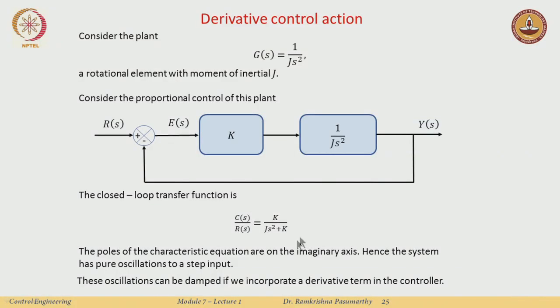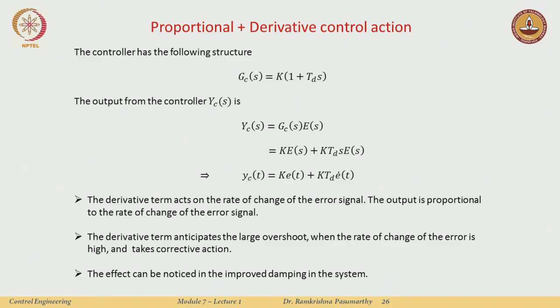Now, I would like these oscillations to be eliminated, right, and we will see how these oscillations can be eliminated. And when I say that the oscillations are to be eliminated, it means I must introduce some damping into the system. So, this system here does not have any damping term, Js square plus K, there is no term corresponding to the coefficient of s, right, 2 zeta omega n s, right. So, the oscillations can be damped if we incorporate a derivative term in the controller, and incorporation of a derivative term leads to introducing the damping term in the system. I will shortly show you how that looks like.